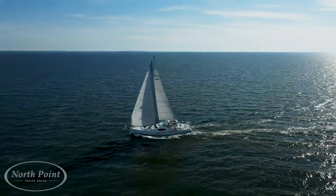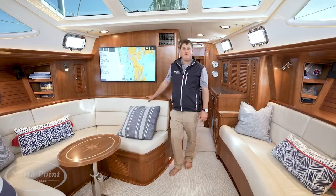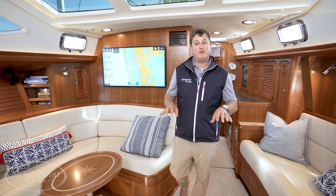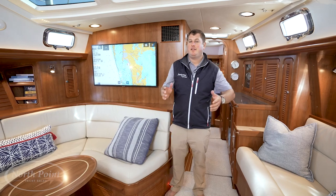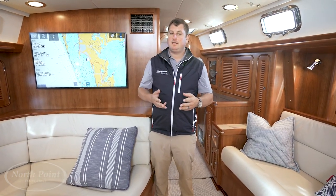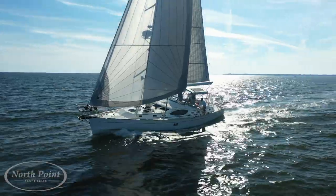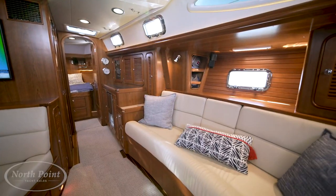In a little while we'll go for a sail, but first I want to take you through one of my favorite parts of the boat — this customized, beautiful cherry interior. When the owners were looking to purchase this boat, they had three things in mind: a nice aesthetic, quality build and sailing performance, and a very livable and comfortable interior.